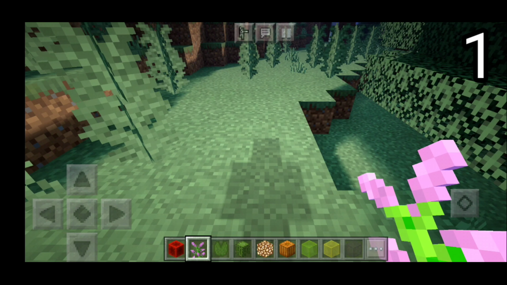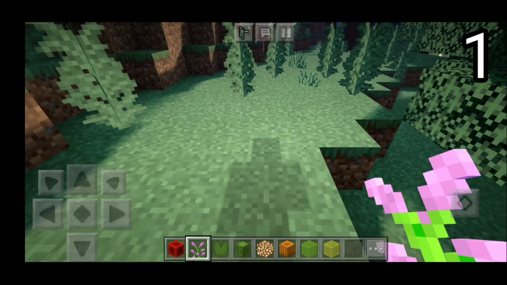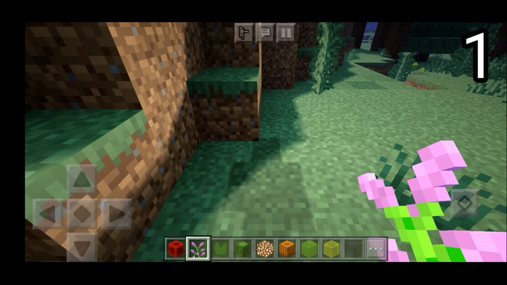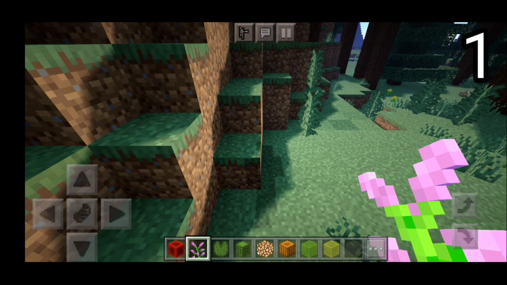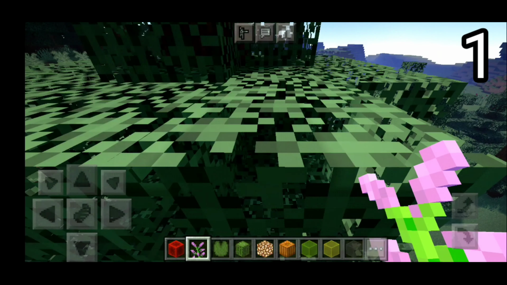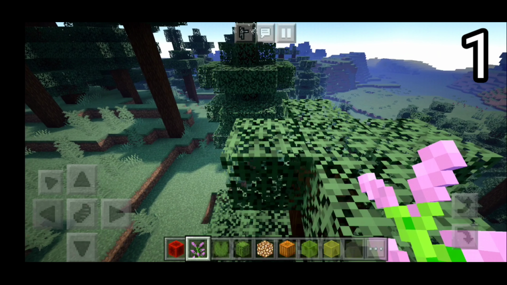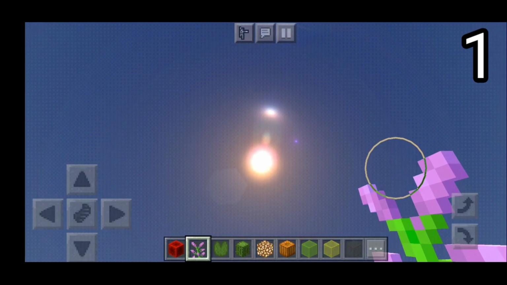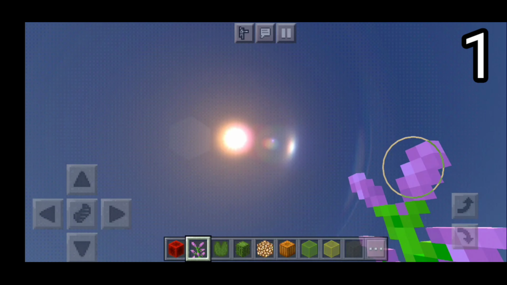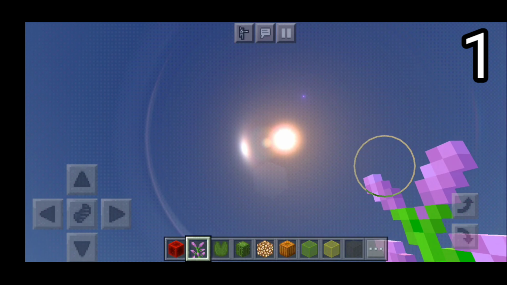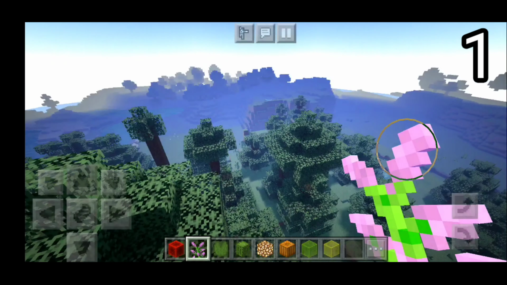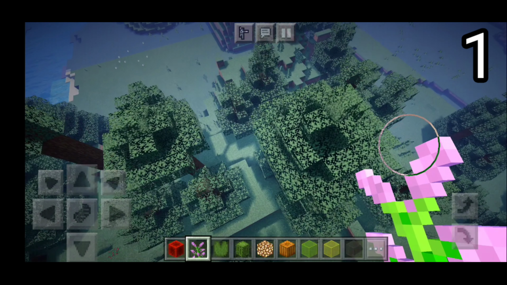So right off the bat, you'll notice that we actually do have a player shadow, and if we walk, the movement of our character will correspond with our player shadow, and I think that's super cool, even when we jump. So let me just go to a random location. But if we take a look at the sun, you will see that if we point our head in any direction towards the sun, a sun glare will follow us, which I think is super cool, very unique, legit. Not a lot of shaders actually do this, so I think it's pretty cool.